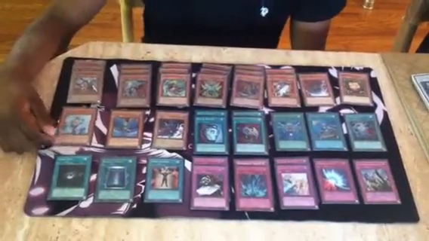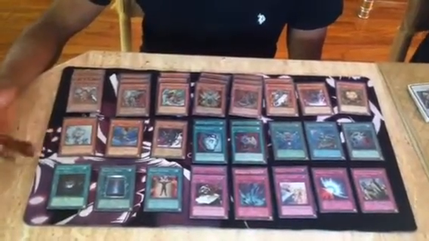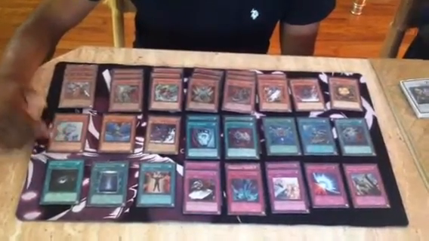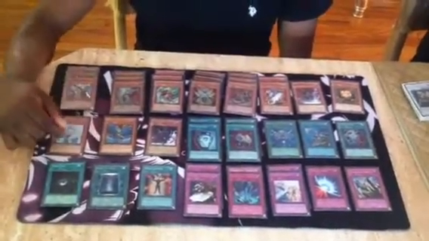I run 1 Effect Veiler because you have to run Effect Veiler this format. It's too good of a card. It can really stop those Dino Rabbit plays, those Insector plays. It can be the difference between winning and losing. I might actually end up running another one in place of my next card.